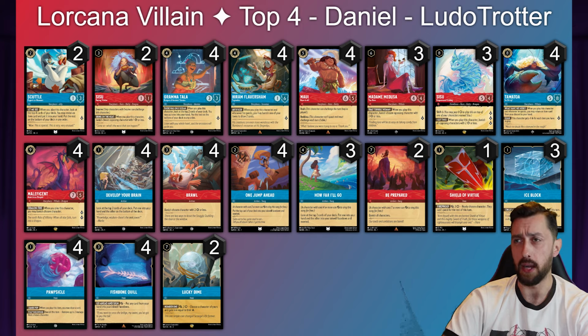We got 4 copies of Grandma Martala for some additional draw. 2 copies of Scuttle to help us find these items, and you really want to find this Fishbone Quill for turn 3 more often than not. We're also seeing 1 copy of Shield of Virtue in here just to be another 1-drop item. Helps to fuel Flavisham, helps to power up Tamatoa, and the re-reading ability can come in useful.